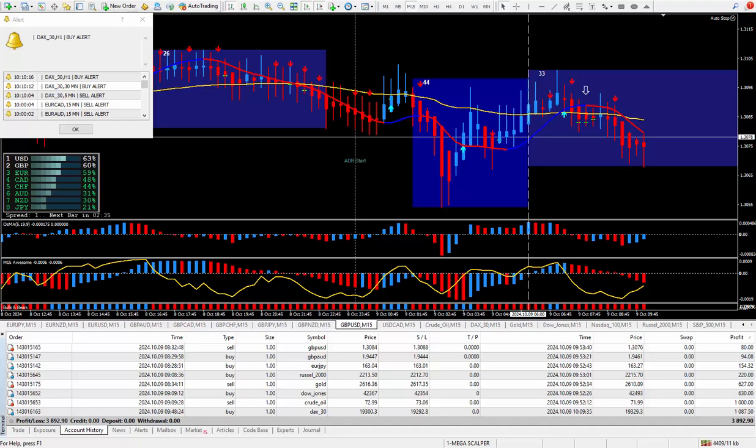Today's date is October the 9th and I'm using my brand new Mega Scalper trading system. This system has the Heikin-Ashi candles, as you can see, along with these arrows. They're called the super signal indicator. And of course you have some oscillating indicators down here at the bottom.